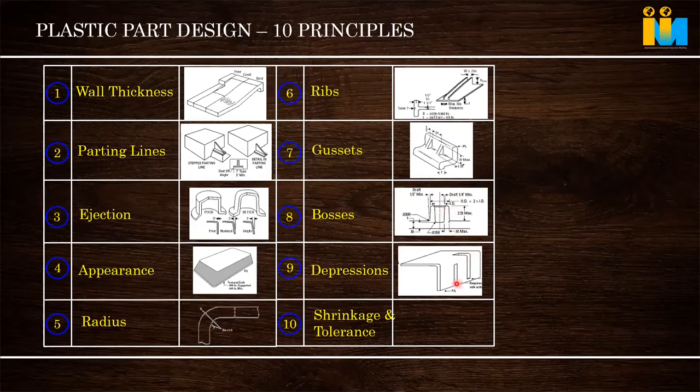And there are depressions. It is like coring out. When some thickness or area has to be increased locally for the performance of the product or the application, we scoop the raw material inside so that we maintain uniform thickness and strength is not compromised. And shrinkage and tolerance. Shrinkage we know with raw material, amorphous and semi-crystalline. Then we have to go and see the data sheet and our experience also.